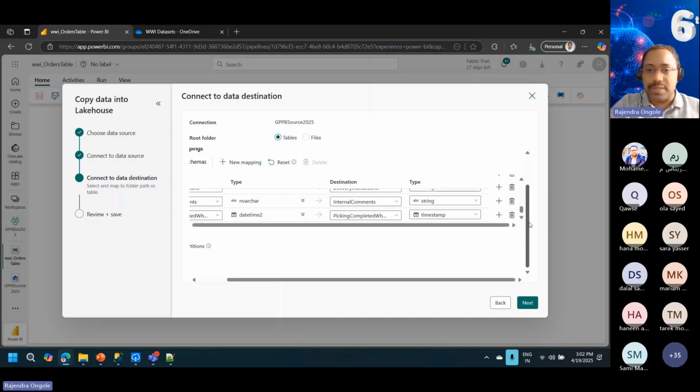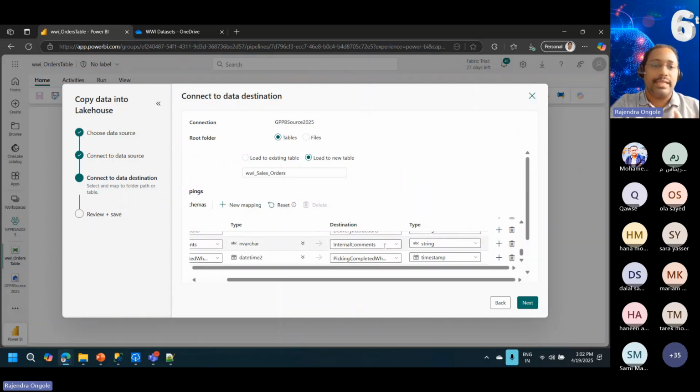So these columns are important. I'm doing some cleanup activities from here itself to load the columns that we need to maintain, and also the data types that were created in the backend. After loading onto the destination, we can observe the data type configuration from time to time. So let's click on next.